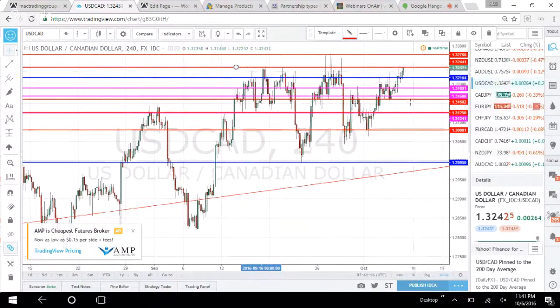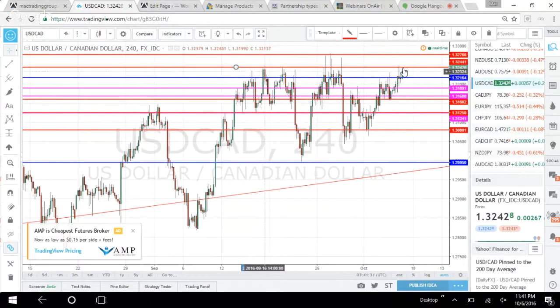So USD/CAD is still sitting at a strong resistance area, and it looks like it doesn't want to come down. It's been sitting in this area since the middle of September. It's strong. Every time it hits here, it just bounces back down, and that's what I was expecting when I called the USD/CAD sell.